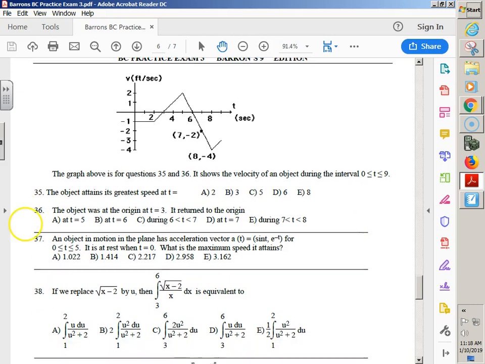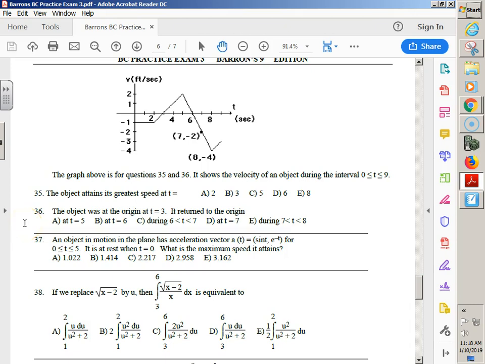So then does 36 make sense too? So what happens whenever velocity is negative? The particle is moving to the left because it's negative displacement. So it's moving to the left in this area and then right in this area. So what we're asking is, does the positive overtake the negative to let it return to the origin? Because it went back and now it's coming this direction. Just from eyeballing it, doesn't that area look at least that, if not bigger?